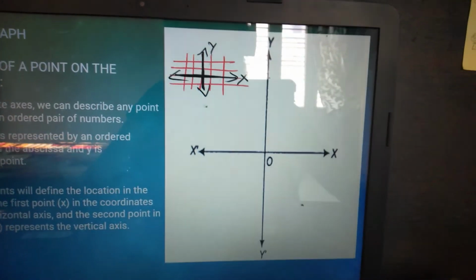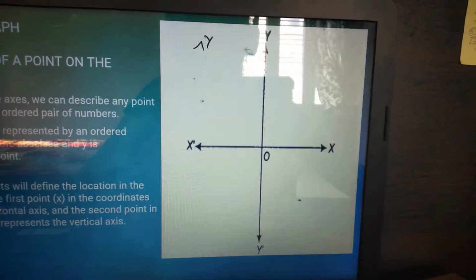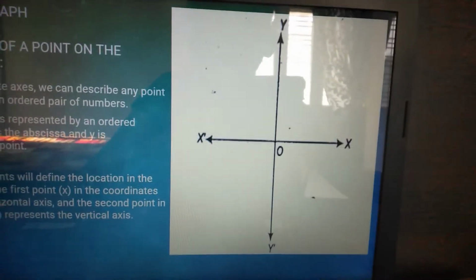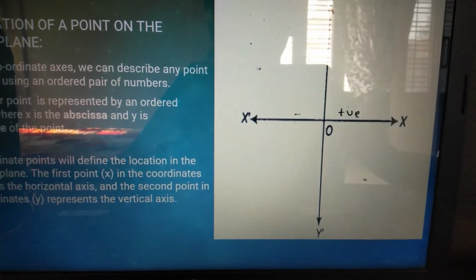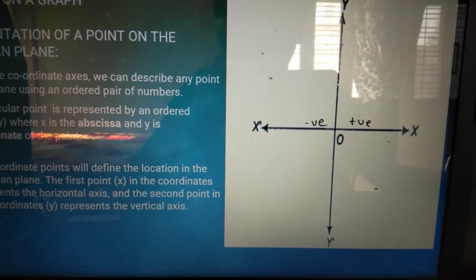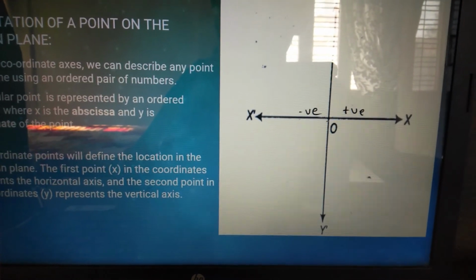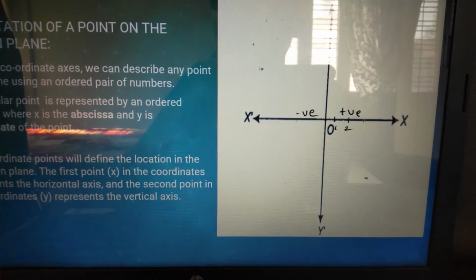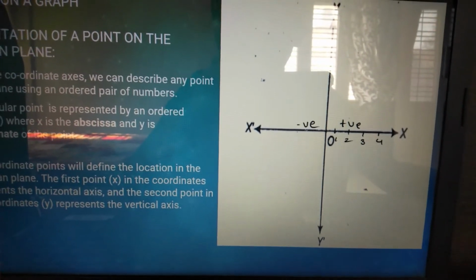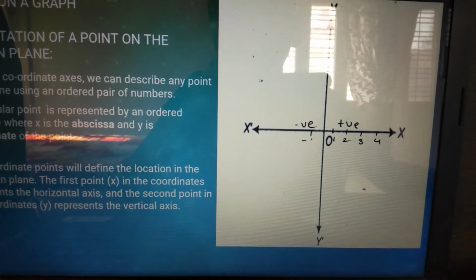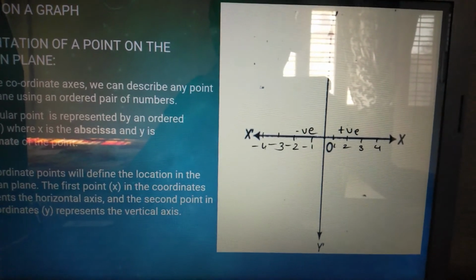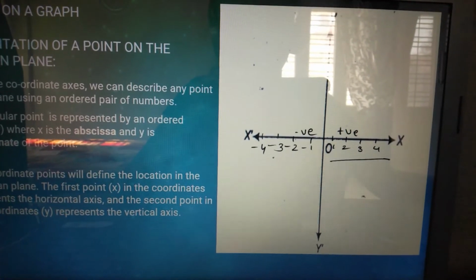Now remember that there will always be a positive and a negative x and y-axis, meaning we're all talking about the same x-axis only, but there is a positive side and a negative side to this x-axis. On the right side of this horizontal axis all the coordinates will be positive, just like we discussed, whereas on the left hand side all the x coordinates will be negative. Simple way to remember. So this will be positive, this will be negative.